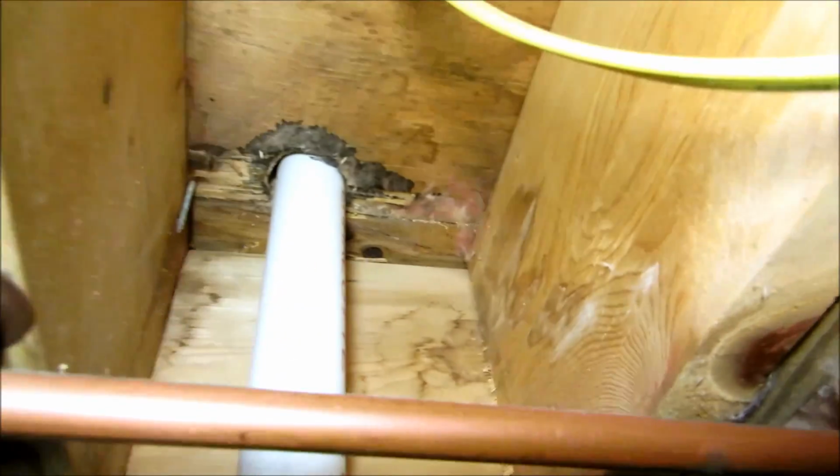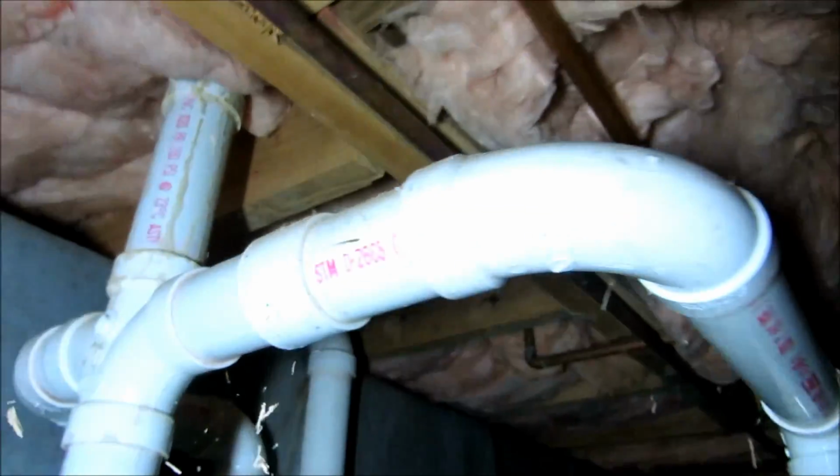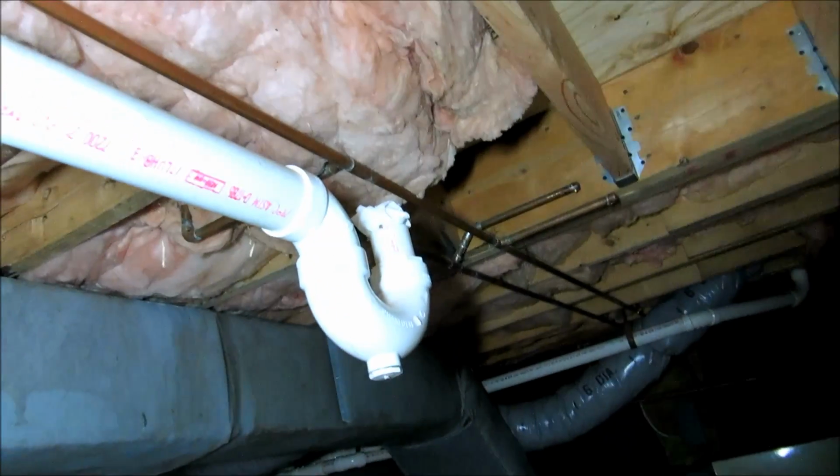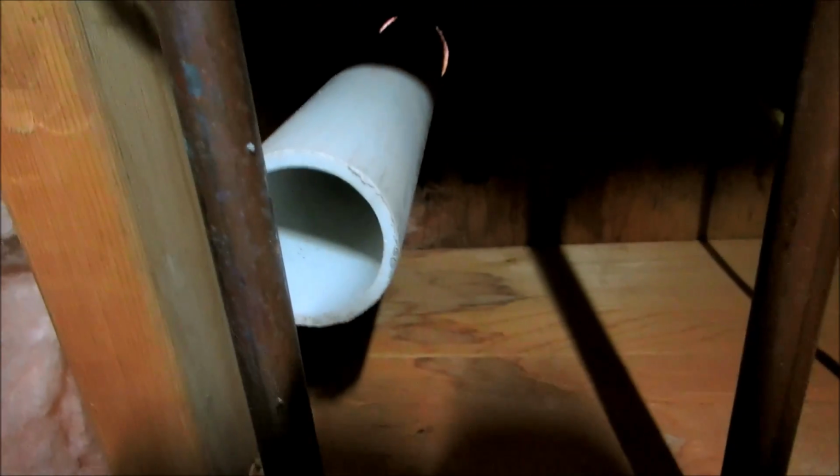Alright, you can see where I'm coming to the floor here. And this is the piping that was for the hot tub. I'll probably use this right here. I'll have to offset that with a couple of 45s to miss this pipe on a drop.